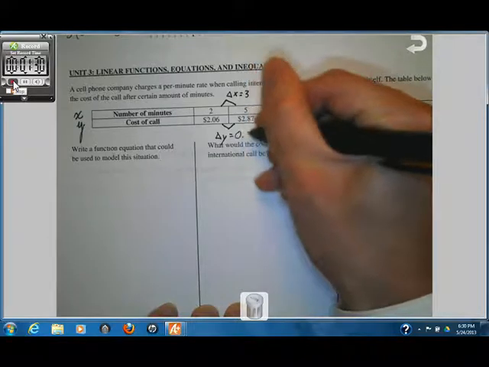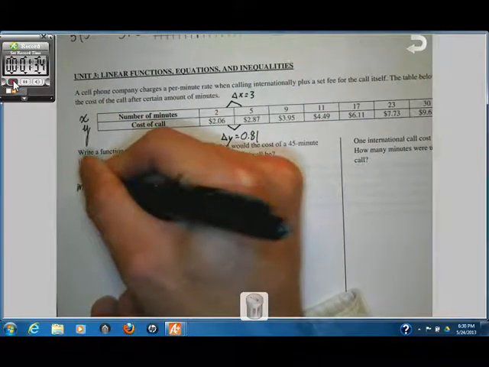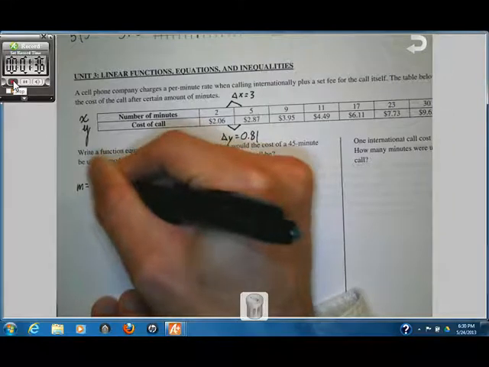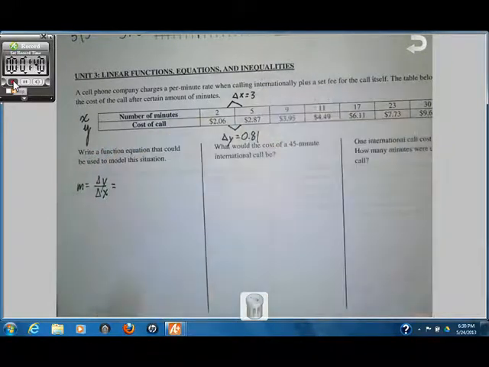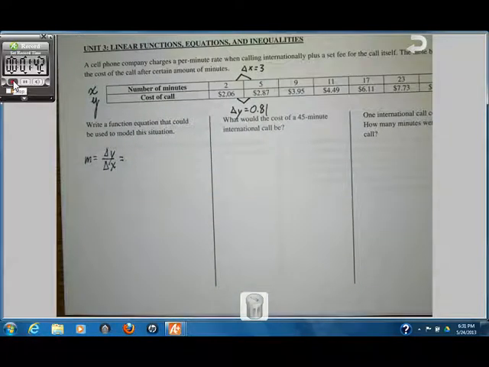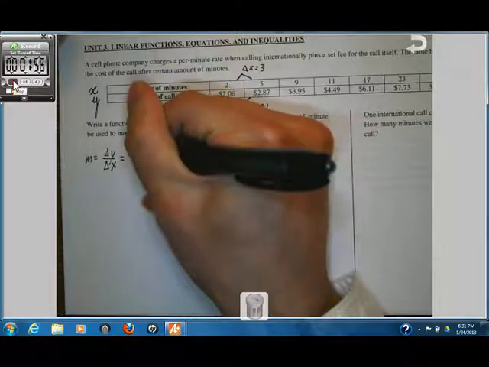And so the first thing we need to do is find our slope. Our slope is the change in y divided by the change in x. This, of course, you learned in Algebra 1. Right? So, you've got 81 divided by 3. Now, if you have to use your calculator, you can. But 81 divided by 3 is 27. So, 0.27. That's your slope.